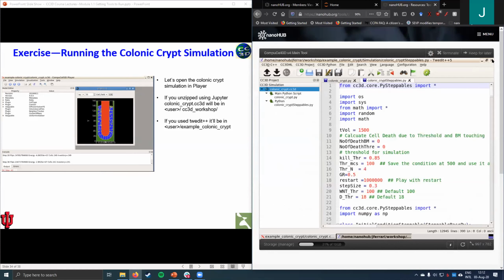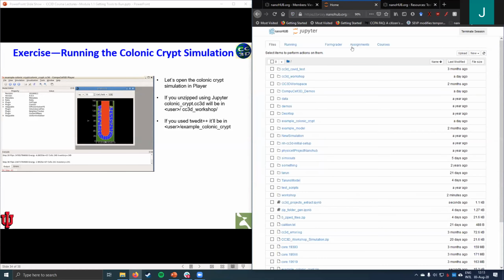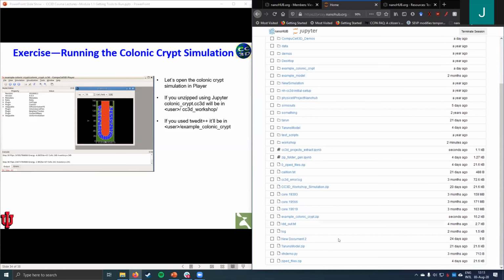We didn't have Twedit open. So make sure that you have the file actually uploaded on Jupyter. So it should be here, one of them.